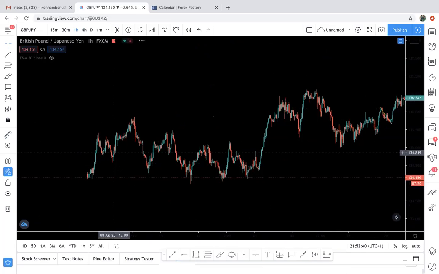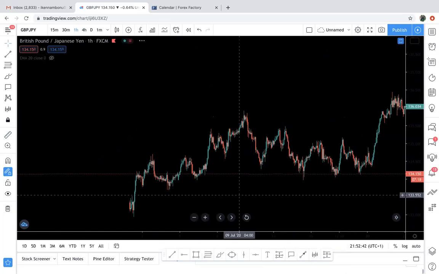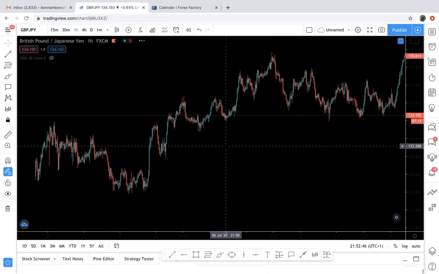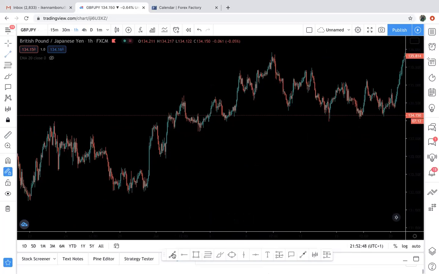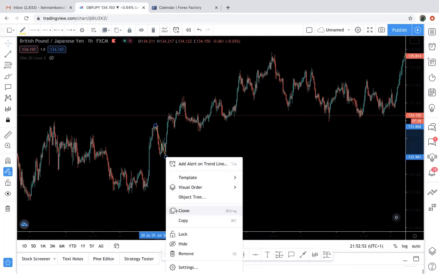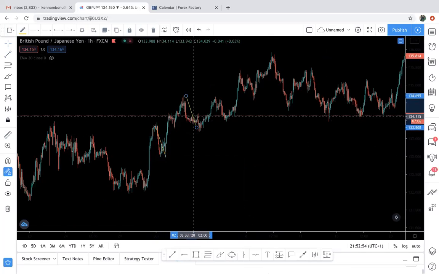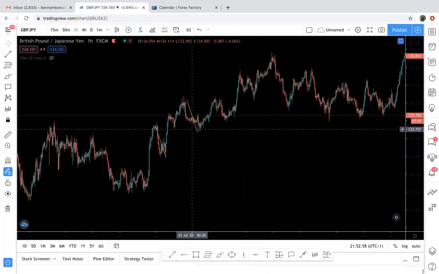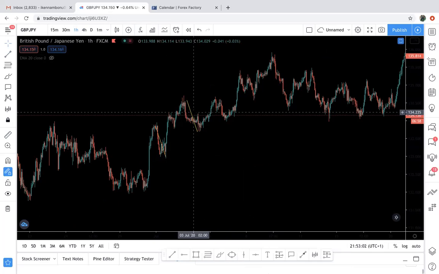When price is moving sideways, you don't want to do that. You want to focus on when price is actually trending. And these are the times we as traders get to make money. See our correction, we clone it, and then when we have a correction again, we'll be like, oh man, this guy is going to reach there, and you can see from the high to there gives us nice entries, and then we get to move up.